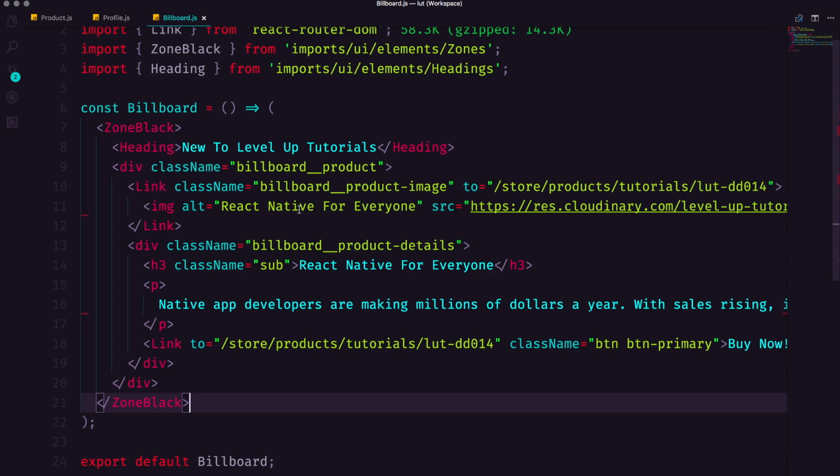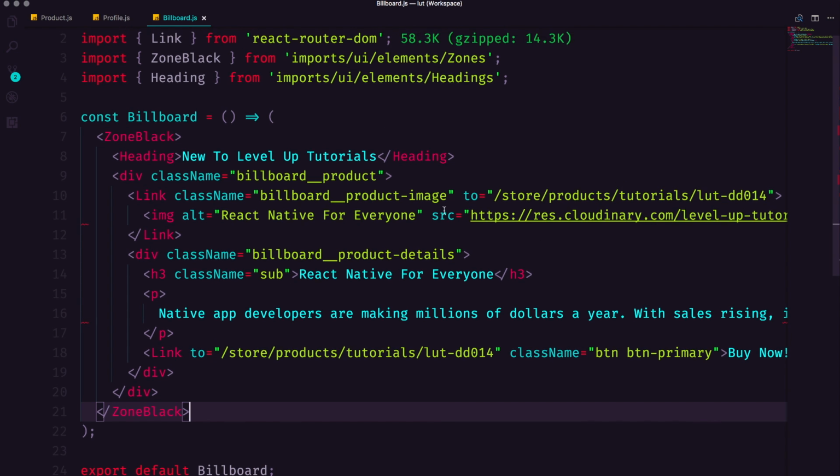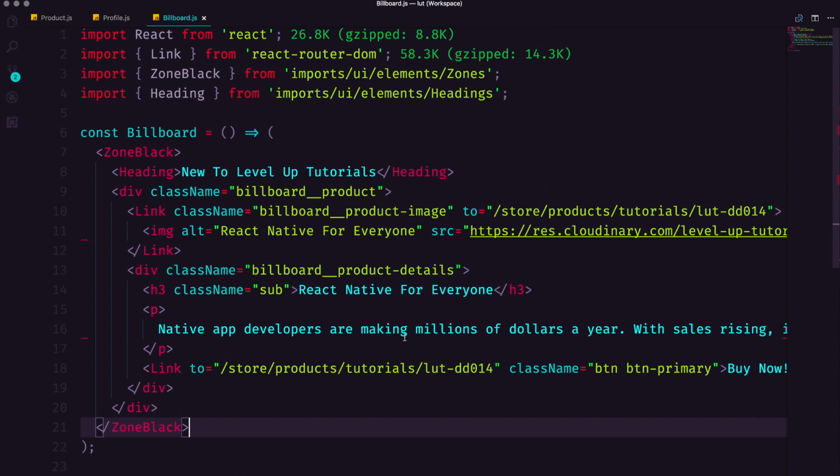So if your components aren't using those elements, that's state and refs and that sort of stuff, then you're going to want to almost always use a stateless functional component. These things should be super common within your project, and as you can see, they're really nice and concise. This thing is just presentational, nothing crazy.